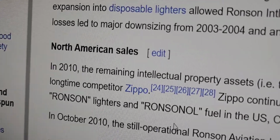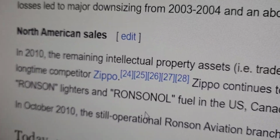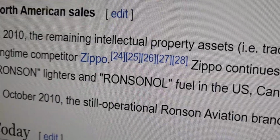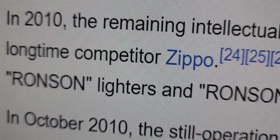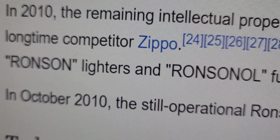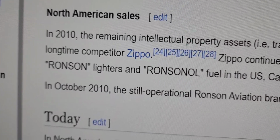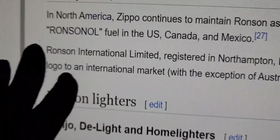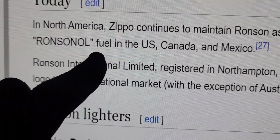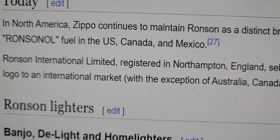So basically, after the death of Ronson in 2010, the remaining intellectual property assets, i.e. the trademark of the core North American companies, was sold to longtime competitor Zippo. And that is the story of Ronson. Gone with the wind. Now, apparently, Zippo still uses the Ronson name on some of the fuel. It's just limited though. So there you go.